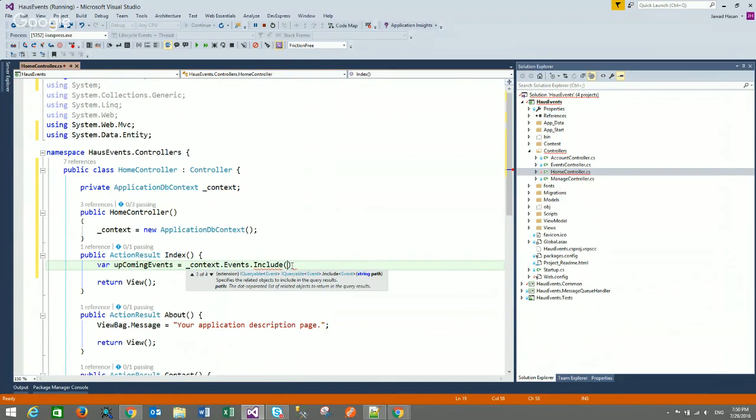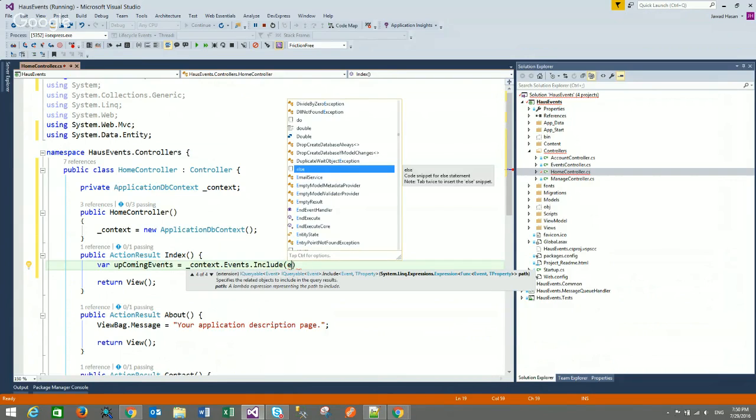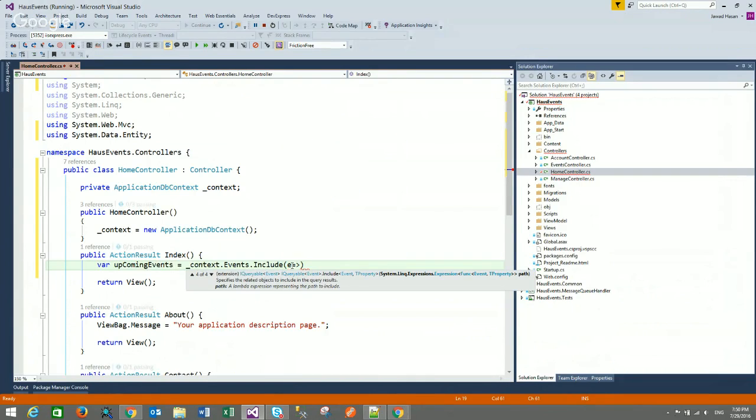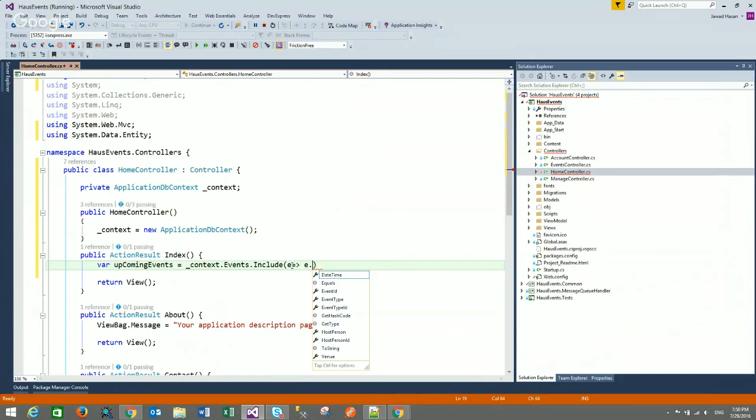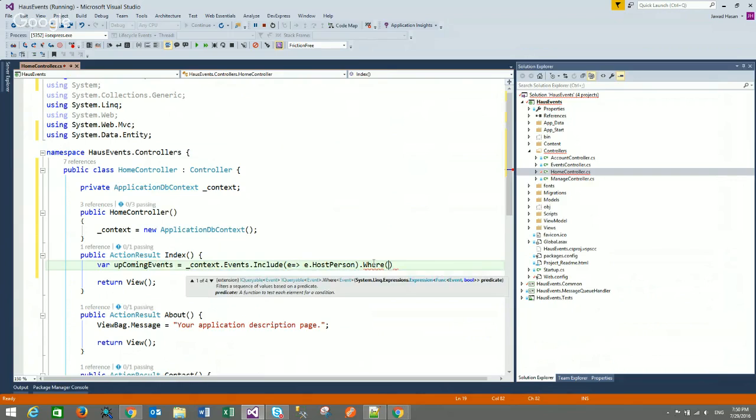So for the lambda expression, we will say e goes to, so we said context.Events.Include, and e.Artist, dot Where e.DateTime is greater than DateTime.Now.